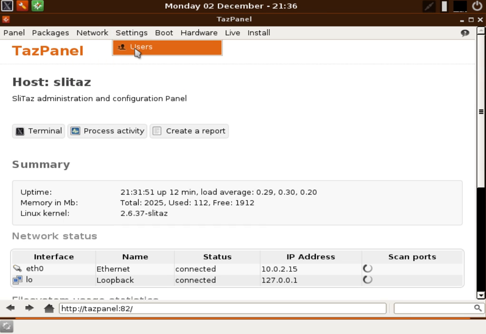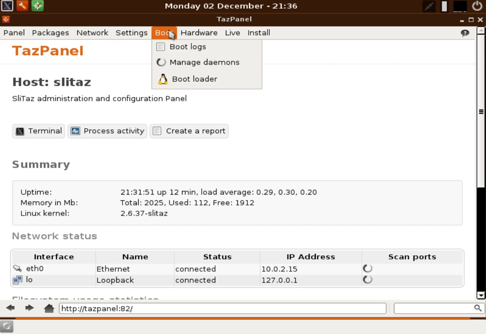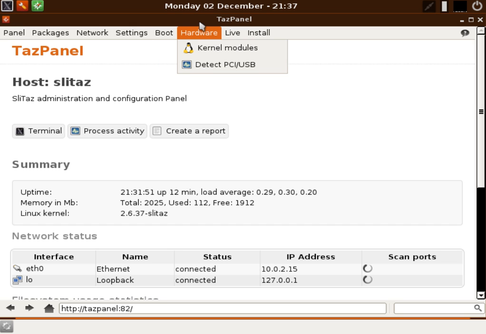Setting up users was very easy during the install, and setting up the bootloader and all that was flawless with the installer as well, if you have no other systems on the hard drive. When I put this in the other partition, I didn't use their bootloader, and I set it through my own. It worked fine that way, with no issues. It did do a good job detecting PCI and USB devices. However, I had a terrible time making sure the modules would work properly with this distribution.